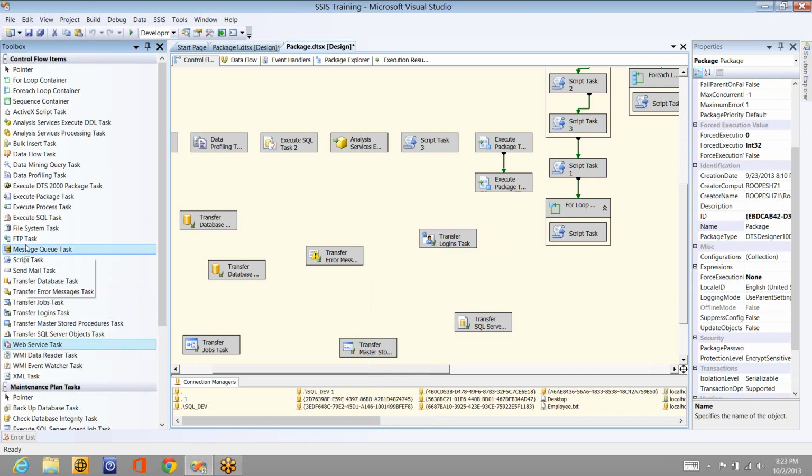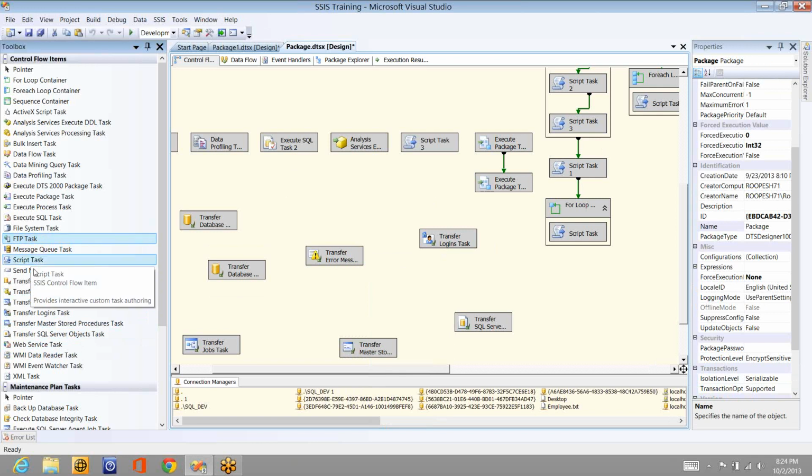Let's say the FTP task. You need some FTP server from where you can access the files. Right now I don't have anything. I tried to set up FTP in my system, but unfortunately it's not working. I'm not an expert in setting up FTP; I am new to this. In real time scenarios, people will provide you the URL, the ID, and the password, the minimum things required to connect to the FTP.